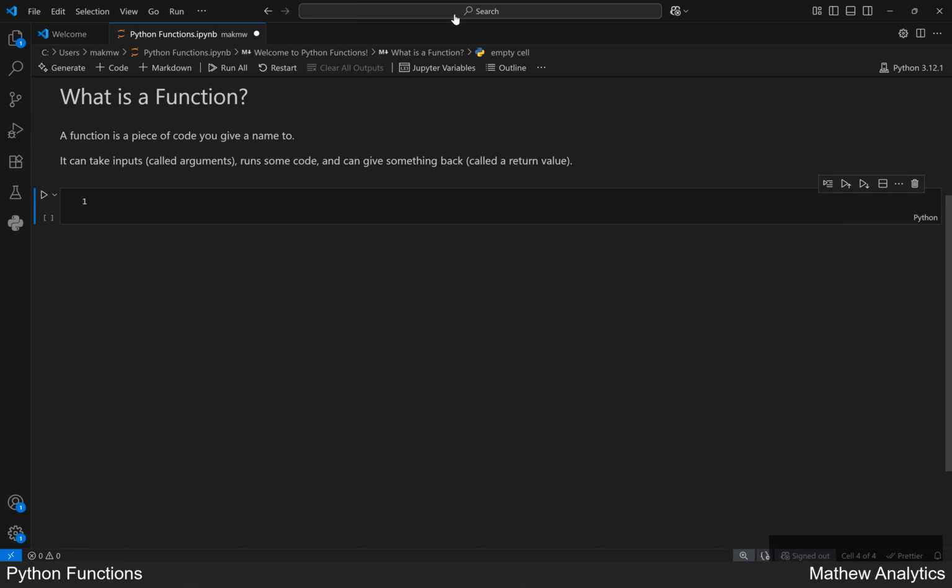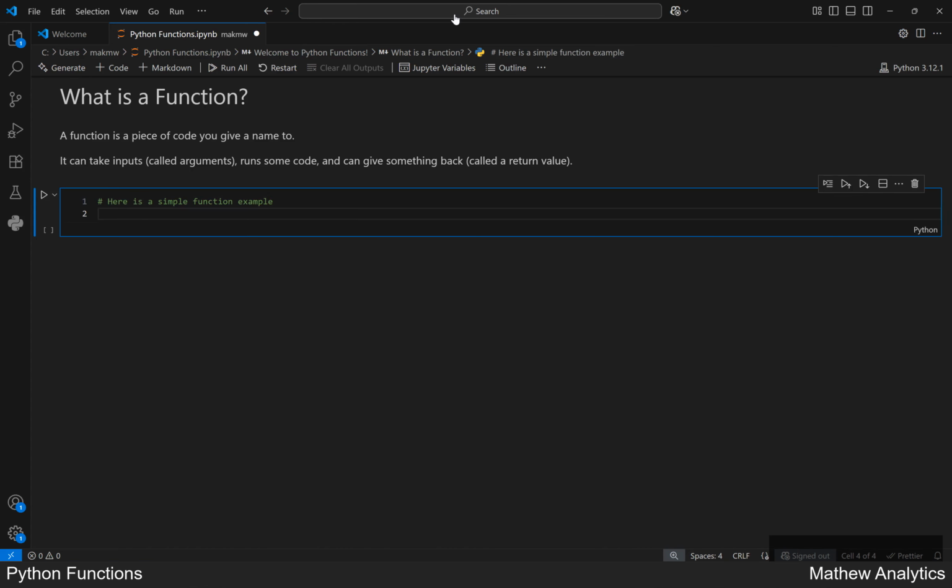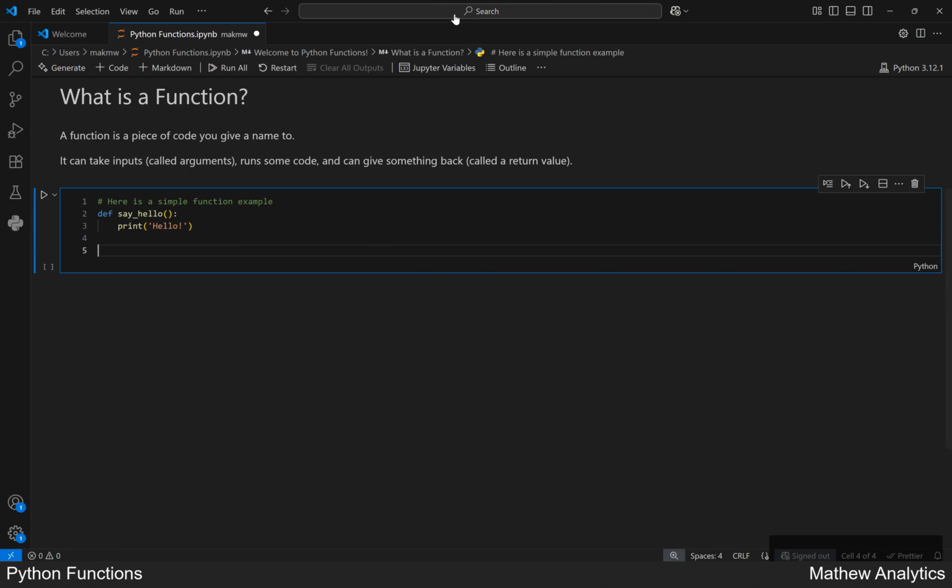Let us create your first function. This one just says hello. This is a comment. It explains the code for humans. We define a function named say_hello. It does not need any input. Inside the function, it prints the greeting hello. Now we call the function so it runs and prints the message. Running the cell now. Try making your own function that prints a greeting with your favorite animal.